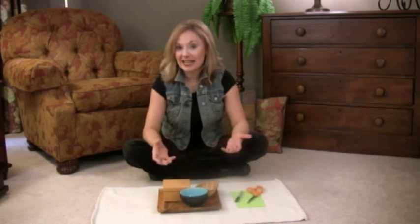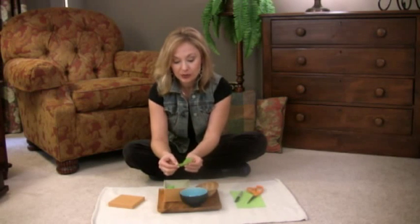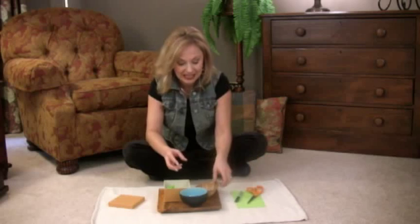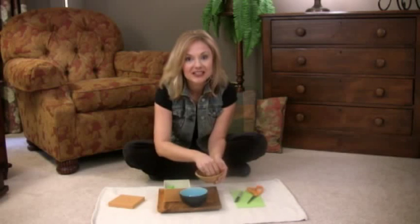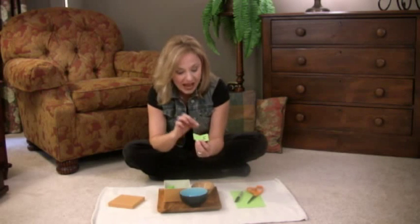Another variation you can do when you have many kids is to make it a game. Priyanka wouldn't let everyone else see what number she had. She would pick out the number five, keep it a secret, and hide it under the rug, so the kids at the rug don't know what number she's getting. She goes and gets the quantity in her basket, lays out the five beads, and the children at the rug then have to physically count the beads. So they're learning the concept of counting and numerals in order, and then they'll say five. She'll pull out the five and show everybody — it's a really interesting way to make the numeral hit home with the child, because they've counted the beads and now they get to see their correct answer. If they don't get it right, that's okay; they can just recount and redo it again.